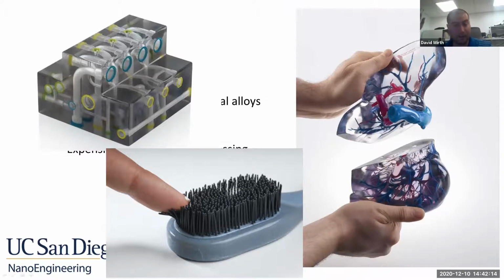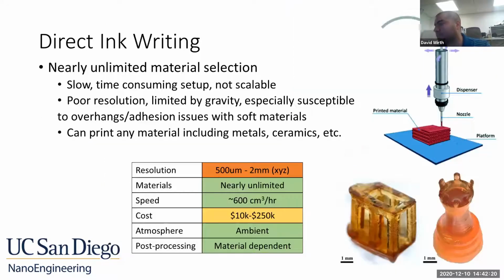Pretty expensive, but it's good to know that this exists if you need to make something out of this. So the other method that you'll see in research a lot is direct ink writing, right? This is a pretty old method, and essentially you're just taking something and squeezing it out of a syringe with pneumatic pressure. And this is not the greatest resolution, as you'd expect.